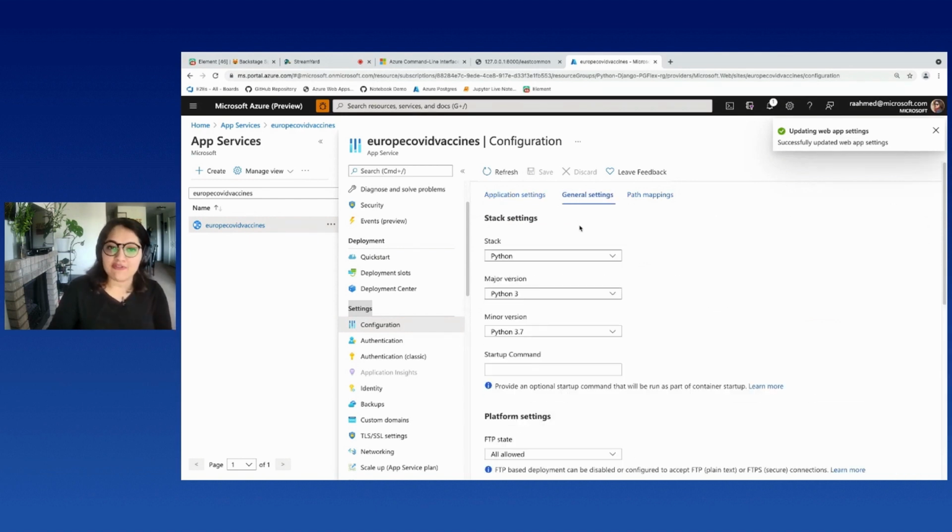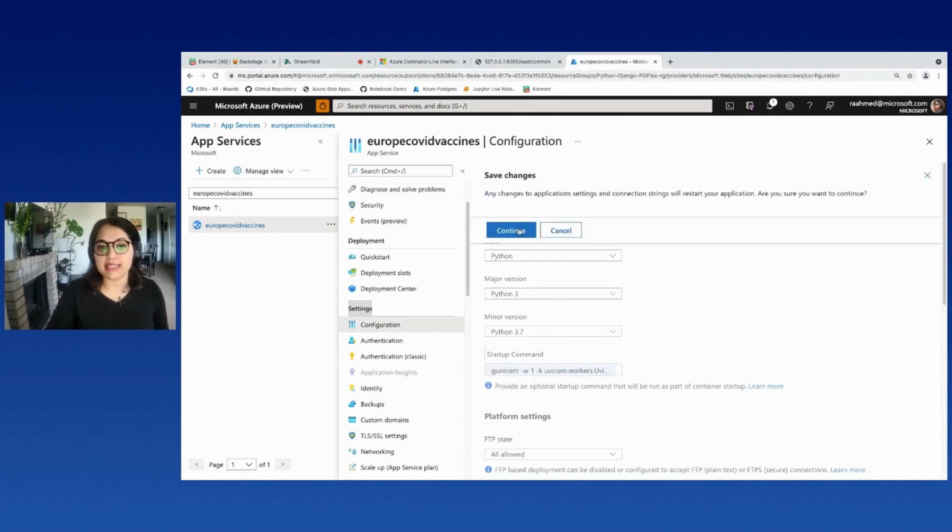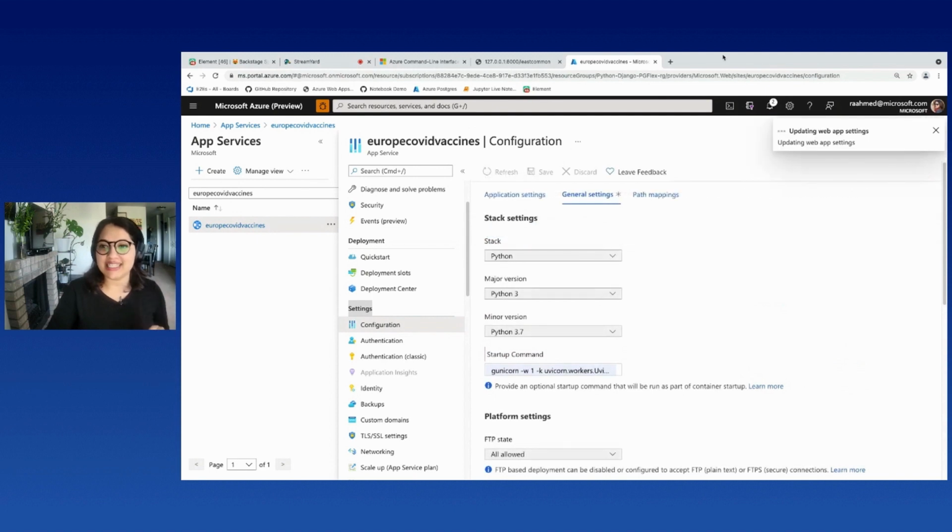And then the next thing that you have to do is you actually have to set up the server that is going to actually run your app. App Service uses Gunicorn, but you can specify the class and specify it to be Uvicorn. And so what I've done is that I'm saying that when this app wakes up, use Gunicorn with one worker, that's this flag, and use the class of Uvicorn workers, and open up the main file and then execute the app, the app app. And once that's done, it should be able to run beautifully. I'm going to click save again. Very important to do that. And then click continue. And it's going to tell me that it's updating the app settings.